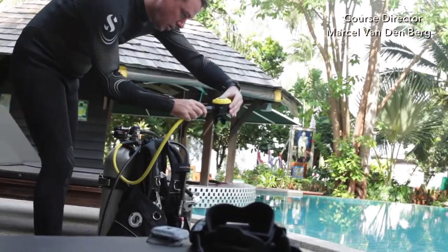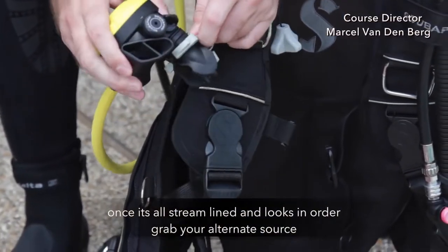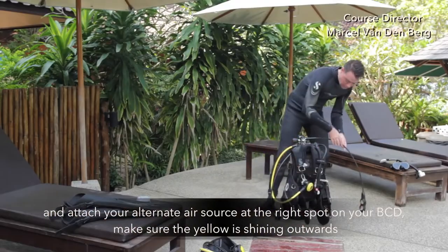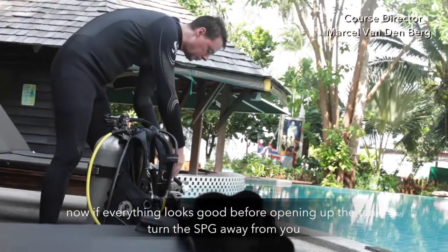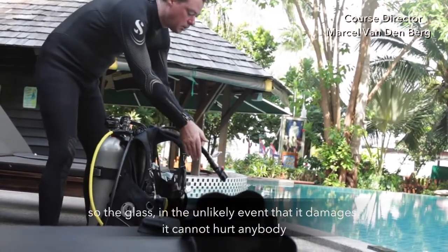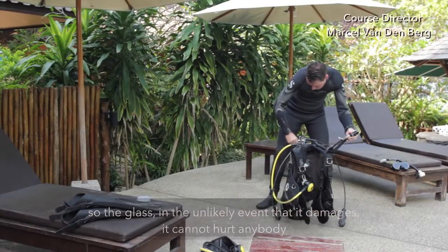Once it's all streamlined and looks in order, grab your alternate air source and attach it to the right spot of your BCD. Make sure the yellow is shining outwards. Now, if everything looks good, before we open up the tank, turn your SPG away from you so that the glass, in the unlikely event it breaks, cannot hurt anybody.